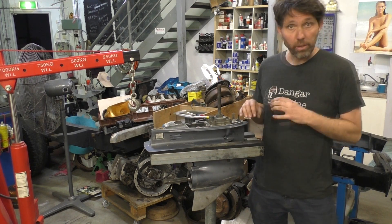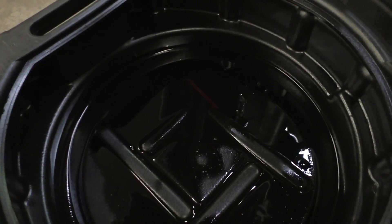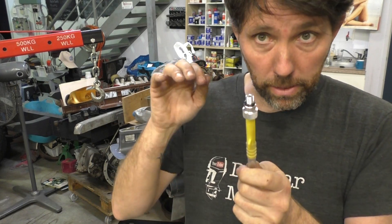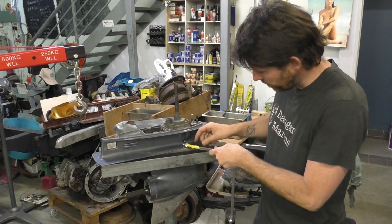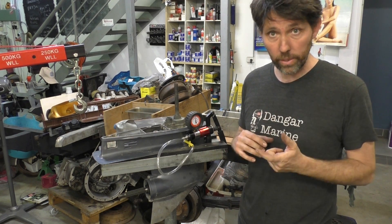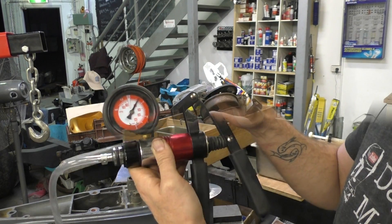I'm going to put the bottom plug back in and put our pressure tester into the top hole. You can pressure test from either hole, but the top one's easier access so that's the one I use. The oil looks pretty good — pretty black, no water in it, which is a good start. One thing I've noticed with these pumps is the yellow part spins inside the clear tube, making it much easier to thread in without twisting the tubing. Once I've got the adapter wound in and the O-ring seated, I'll just pump it until we get 10 psi in the gearbox.